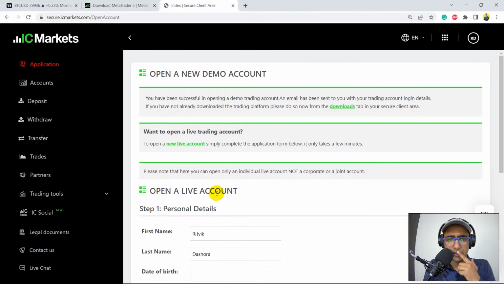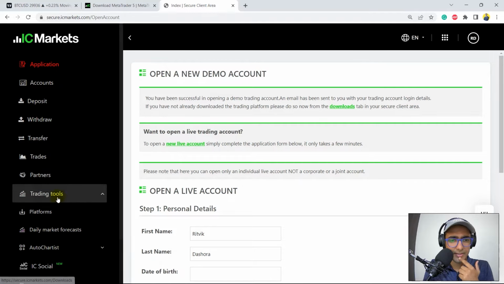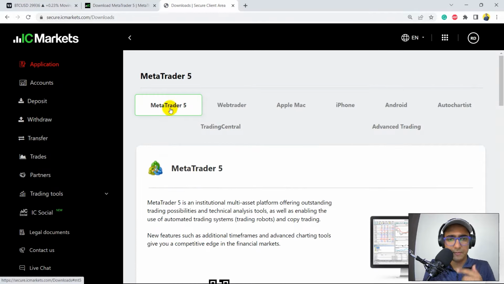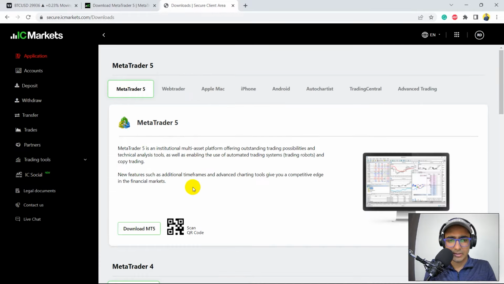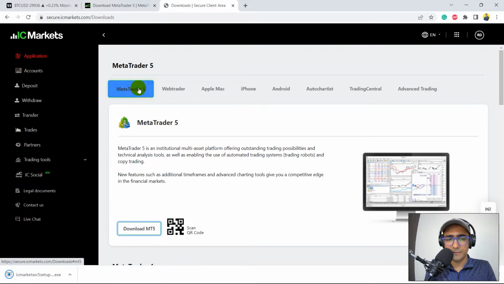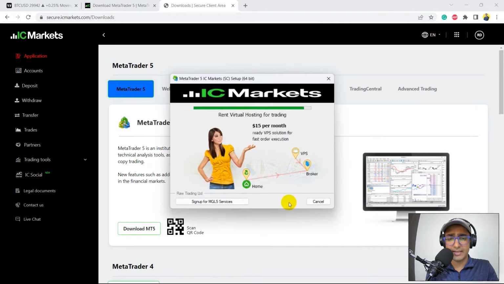I don't want to create a live account now, but let's see, here on trading tools, you see there is an option of MetaTrader, right? So from here I can download MT5. Depending on your computer, if you're a Mac user, you'll click here and download this DMG file. I'm a Windows user right now, so I'll click on download MetaTrader 5 from here. It will download an exe file for me. Mac users cannot run exe files, so you'll have to download the DMG file from here, right? Let's click here. Perfect.